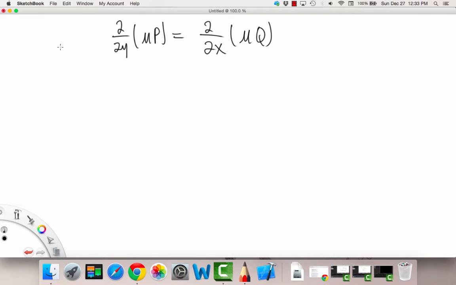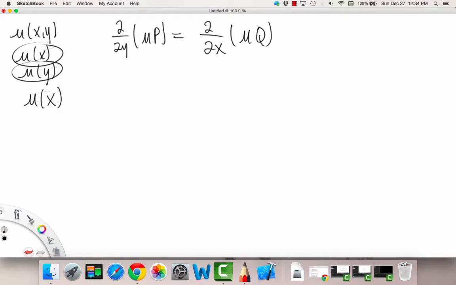Okay, so the first one, like I said, if your integrating factor is of two variables, a multivariable function, then they'll give it to you in the problem, okay? If not, we have a single variable function of x or a single variable function of y for our integrating factor. So let's do this one first, and then we'll work on this one, okay? The first one is if our mu of x is only a single variable function, so it only depends on x.